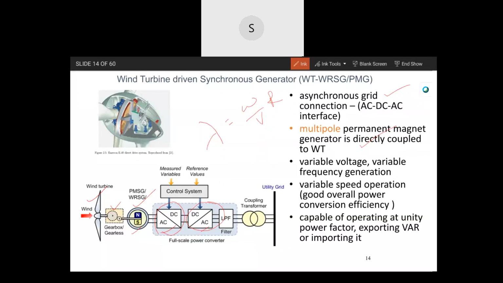One interesting thing is that I'm showing a figure. This photograph is of the Enercon machine. It's a PMG type, an E40, 300 kilowatt machine. You know, that ring you are seeing here, that is its generator. We call it a ring generator because the length of the generator is only 30 centimeters, whereas the diameter is 2 meters. To accommodate all the poles, you need a larger diameter. But then D square L is the volume or the capacity of the machine. With increase in D, naturally L will come down.